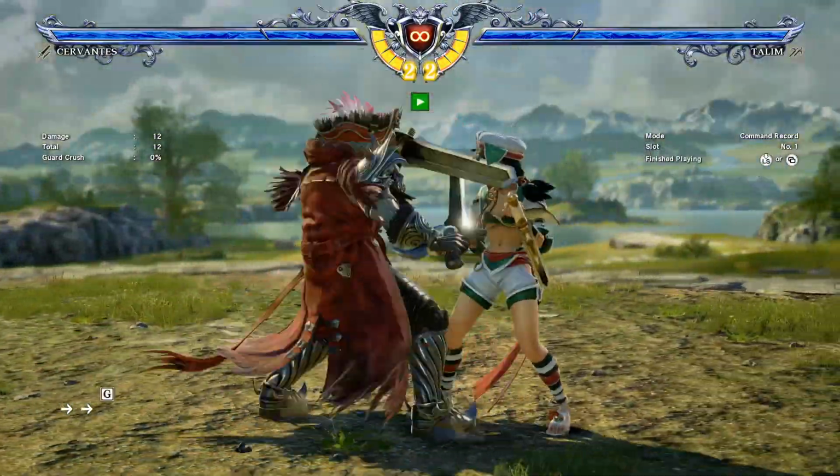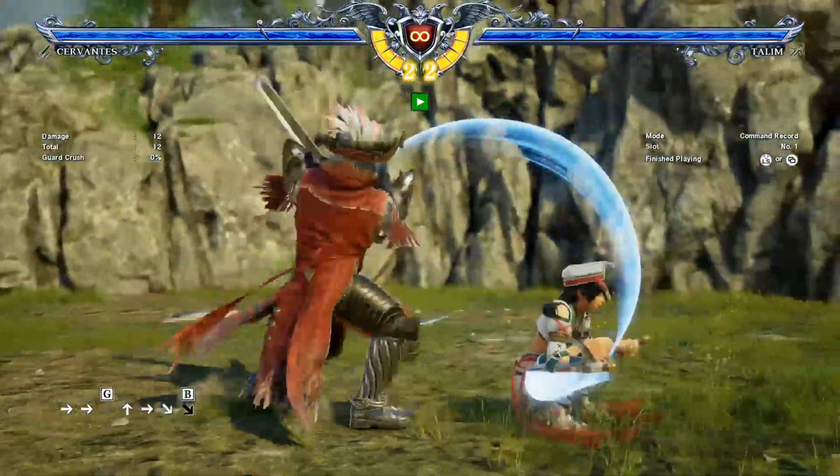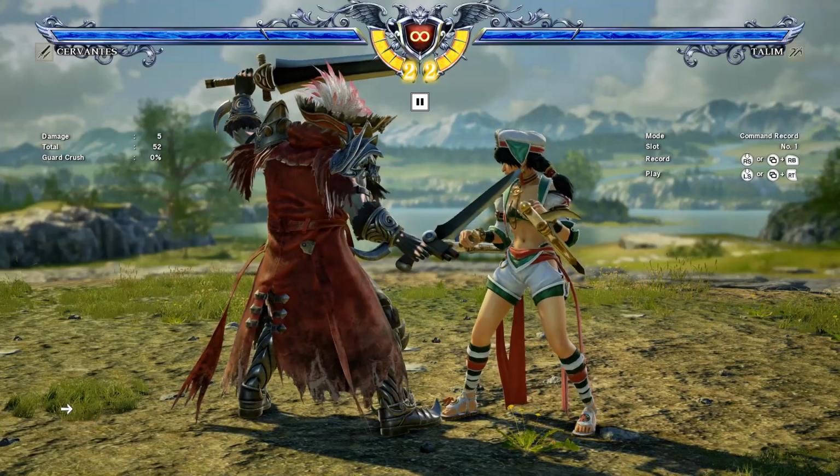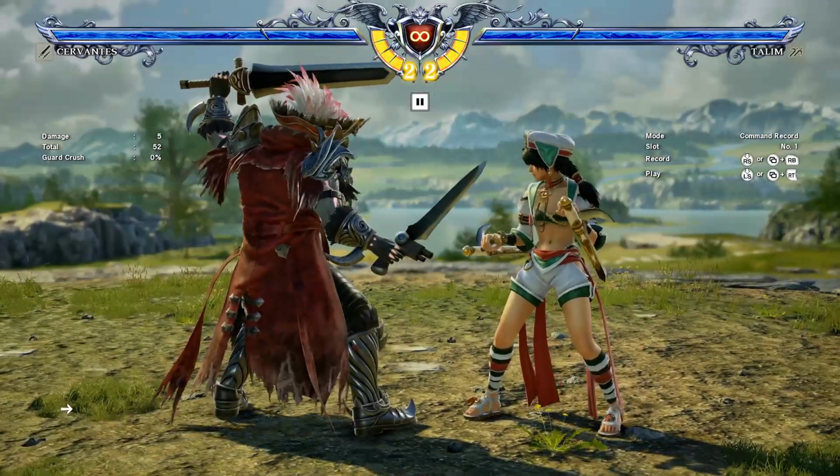But if you can start conditioning her to do that, and you start noticing that, that's when you can start going for more damage by going more in on a read. But yeah, punish 6BB, it's very, very important.